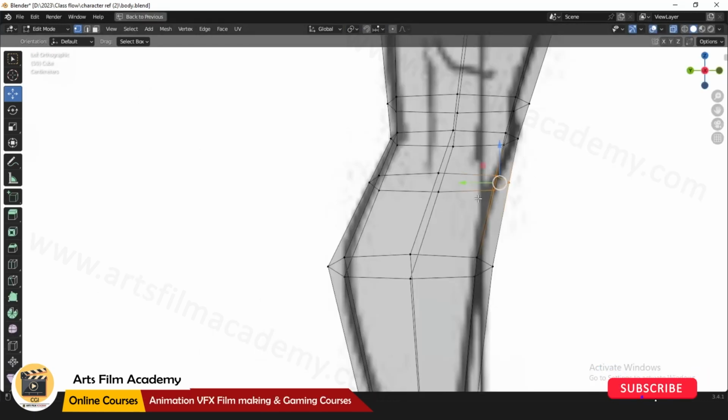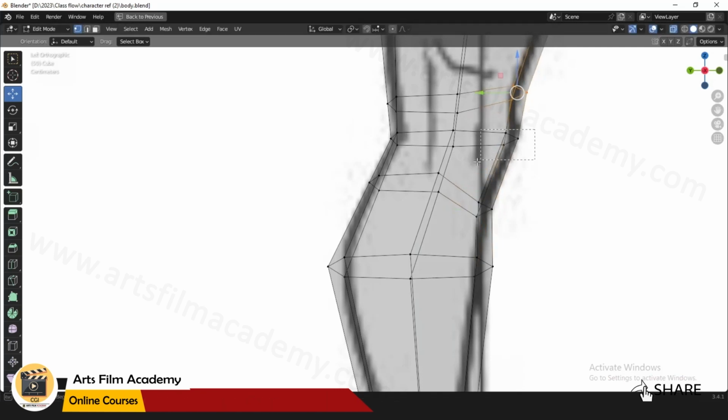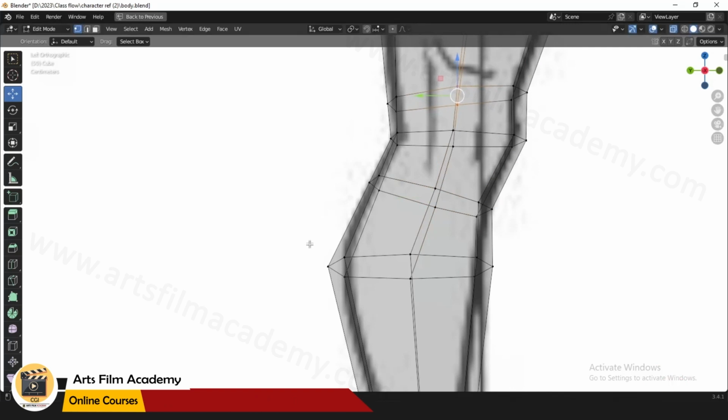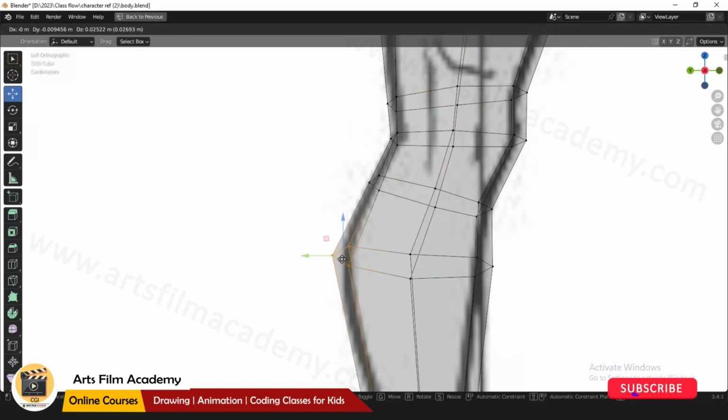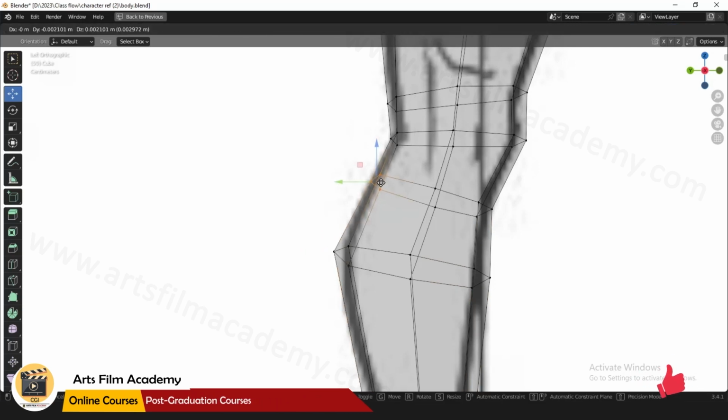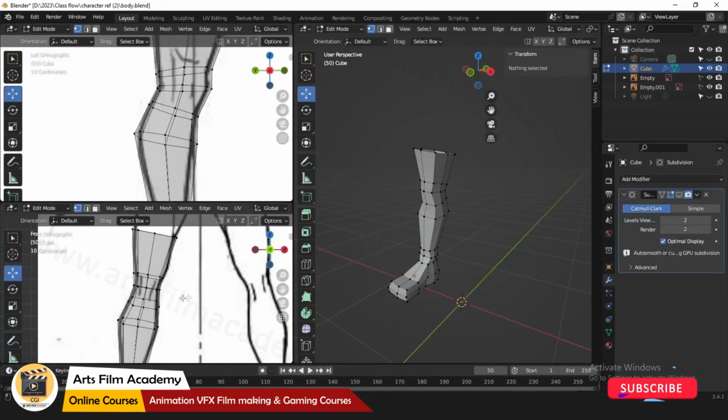I'll just move this one more front, and it is looking like a zigzag. Make a neat line flow, make it smooth, neat. Think about when we are doing a bend animation or folding back, at that time the line flow should work neatly. So that is what a neat line flow for the character model is.